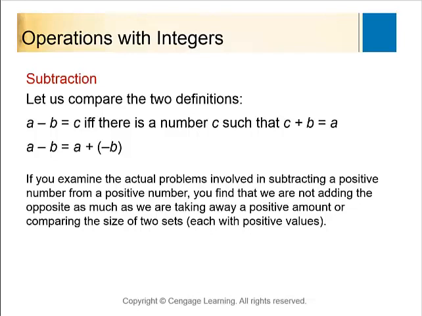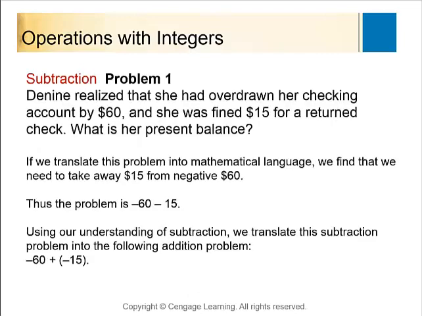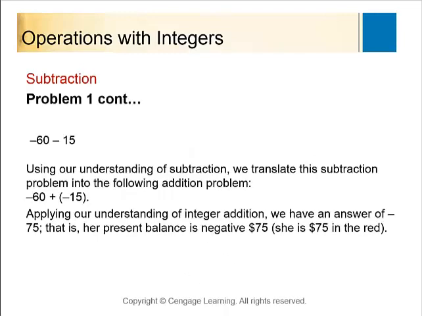Subtraction is a little bit more difficult for students. Looking at subtraction in terms of just A minus B, as long as both A and B are positive, that's just straight up, most students get that. The next case is where you're already negative, so you're in the hole 60, and then you write another, oh no, this is your fine, $15, meaning you're going back 15 more. That one is a little bit trickier for students, understanding that this and this problem are the same. That'll be the key to helping them understand the concept.